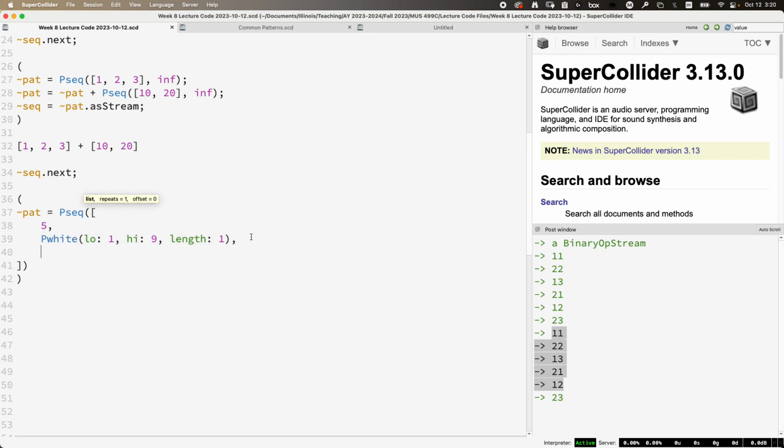And then we'll output 12, and then we'll say Pseq 2, 3. We'll do that twice. And we're going to do this whole sequence 3 times. I would call this a composite sequence, or a composite pattern, a pattern which is composed of multiple patterns working together to create some specific sequence that we can't really do with just one pattern.